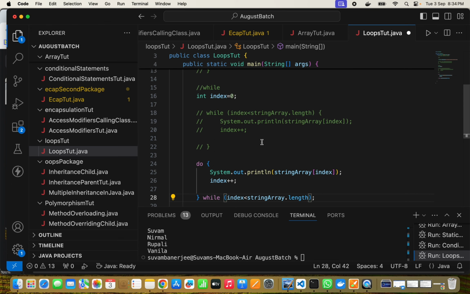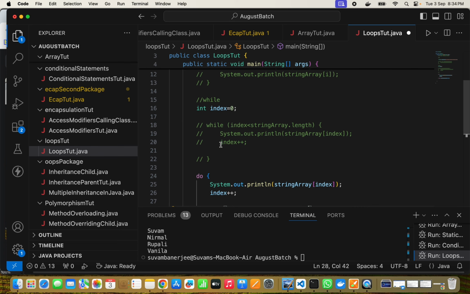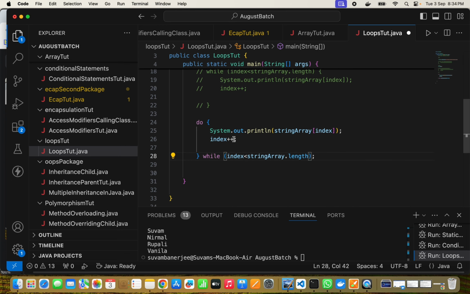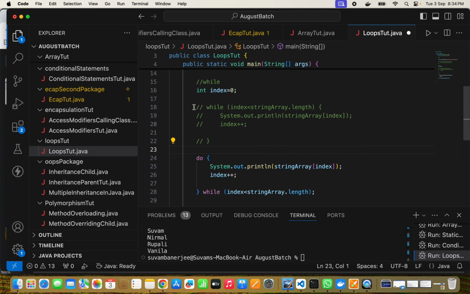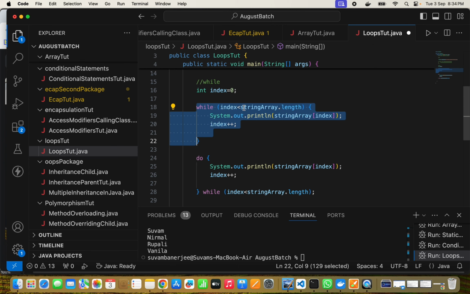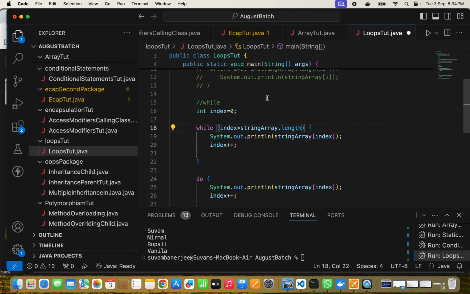Suppose we are putting here the condition index is greater than string array dot length. It will not come to the loop even once, right? But in the do while case it will. Suppose I have this condition, index is greater than string array dot length, so nothing is satisfying, so it will not come inside the loop.